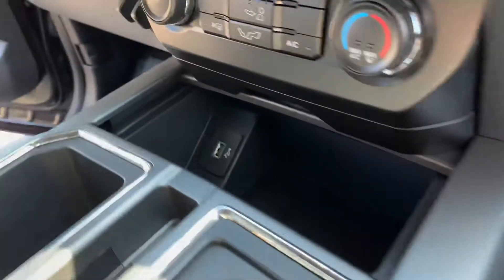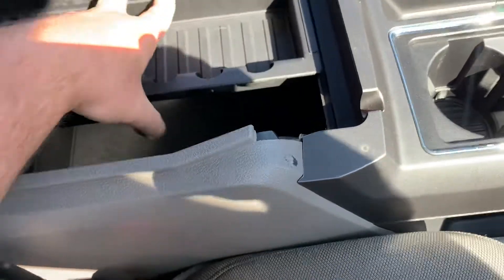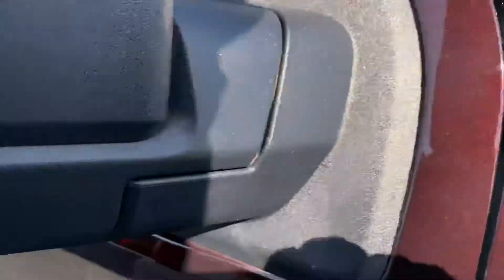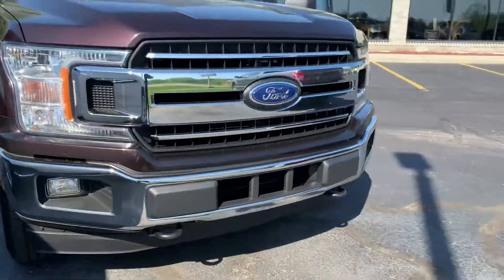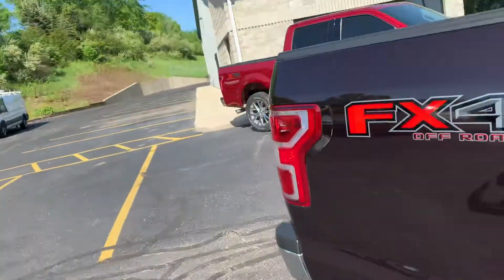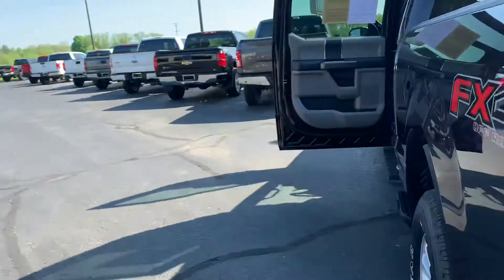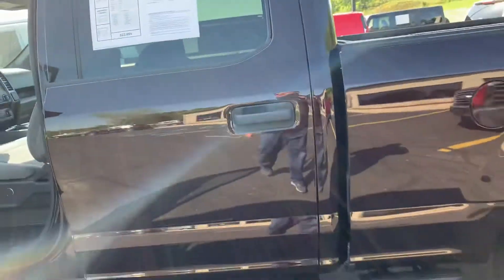Cup holders, another compartment, USB ports — the center consoles in these are massive. Just stunning. Look how nice the seats are — no door dings, no big scratches. Nice set of blade wiper blades, fog lights, tow hooks. Komodomotors.com — 2018 F-150 with the 10-speed. Bunch of the depreciation's already gone: $22,900 for an '18 with 100,000 miles, and you'd never know. Smells new inside. Two sets of keys, original floor mats, FX4 trim package.